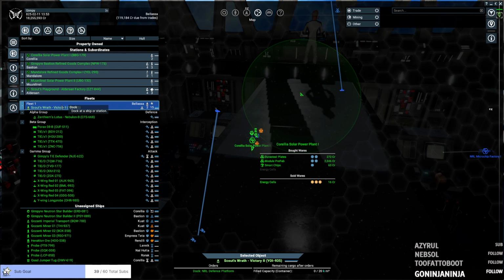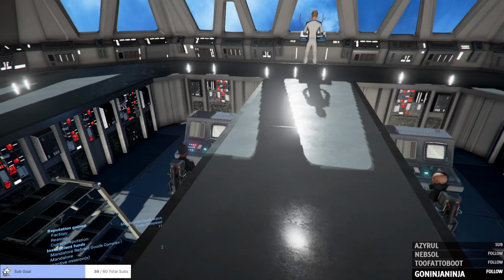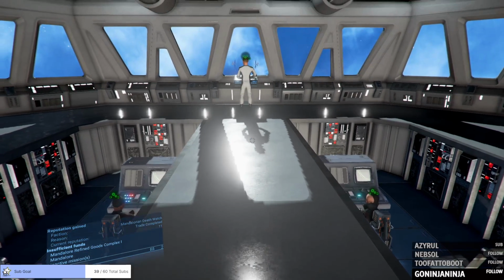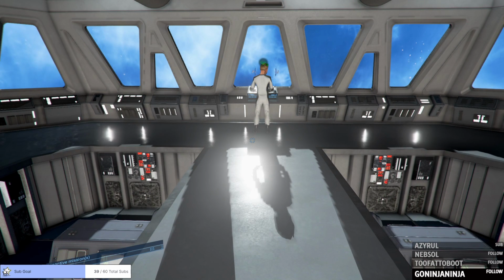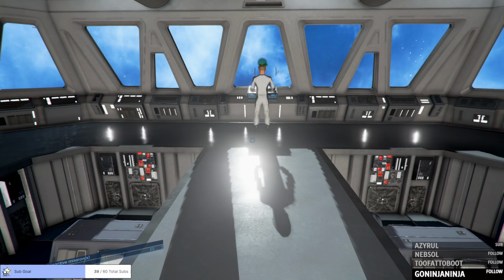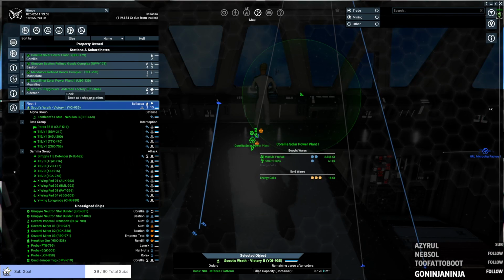So where are we? We're docked. Docking sideways is allowed in some areas, just not the norm. Right. Welcome back, Meerkat. Happy Sunday for you.